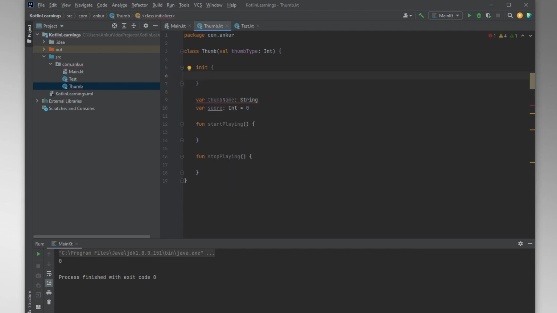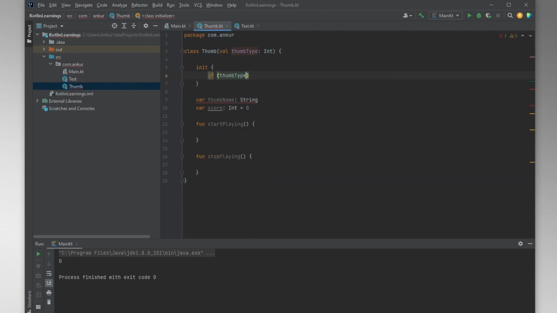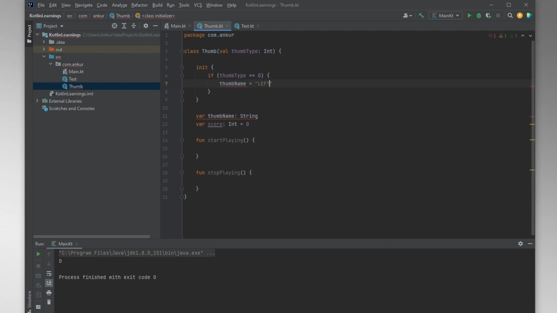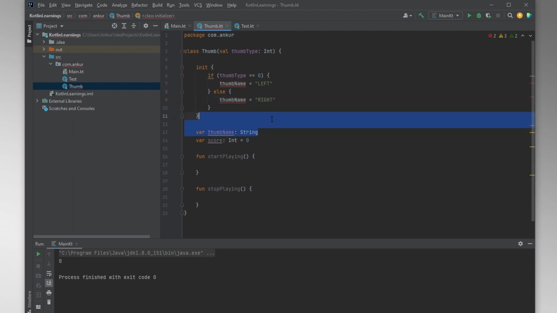And then once the thumb type is passed, I can use that to assign the thumb name. So if thumb type is equal to 0, thumb name is left, else thumb name is right. Okay, so you cannot initialize before you declare it.